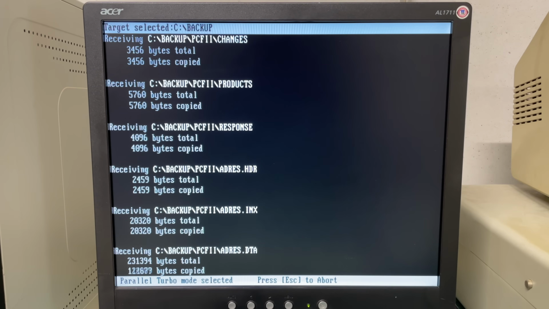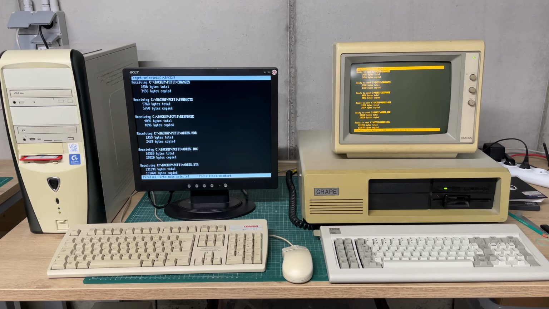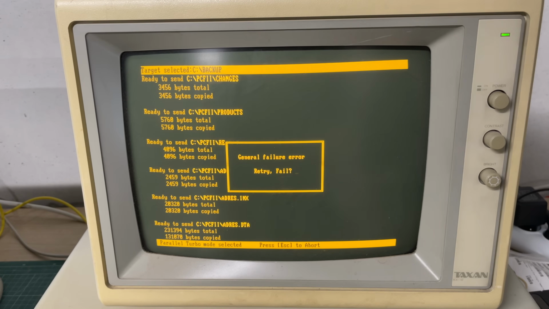Now, because of the issues that we are having with the hard drive, some files will be easier to copy than others. And when it hits such a file that it is not able to read on the Grape machine, it will throw an error. And the annoying thing about that is that although you can retry and you can abort the copy, there's no real way to ignore files and just continue on copying. So it's basically an all or nothing situation. Either you just keep on retrying, but if that fails, then yeah, nothing will get copied anymore.